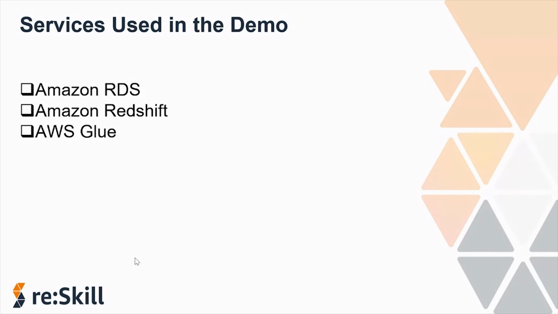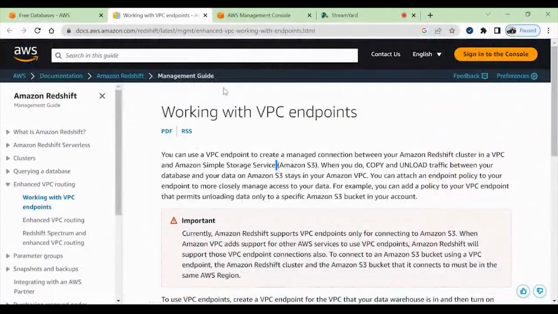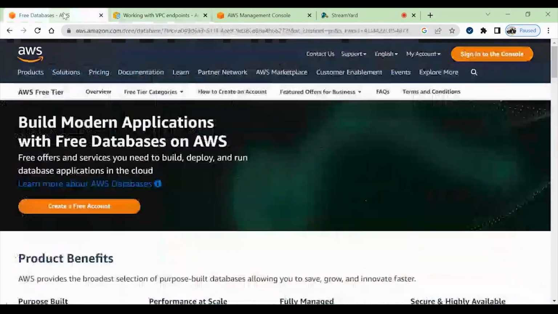More about the transformation, I will tell you when I am going to show you AWS Glue and when I'm going to create a job in AWS Glue. Okay. So now let's quickly move towards the demonstration. For that, I'll help you out. But before that, let me just pass on this article in front of you.